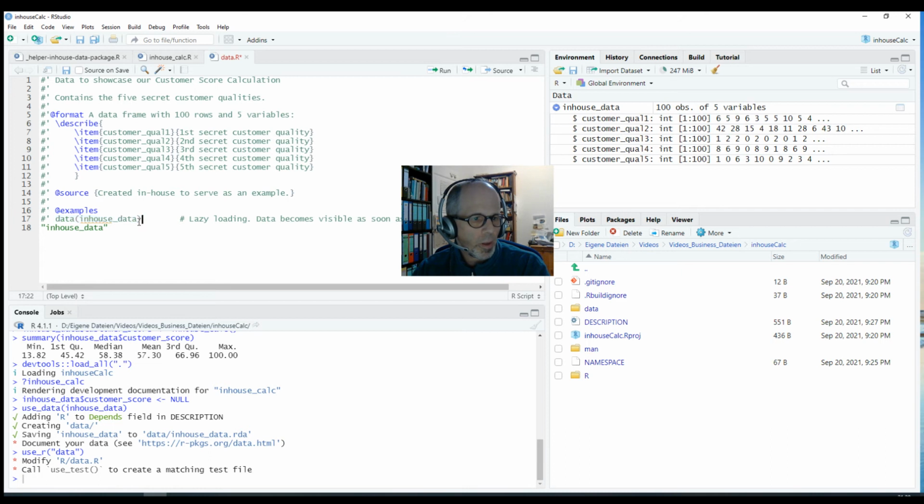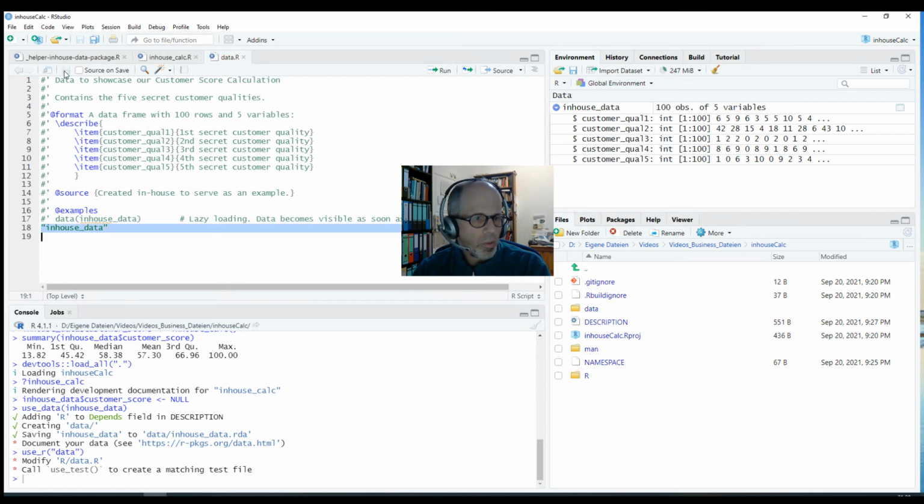What is important here is we have no function. We have no real R code in this file, just the documentation, the roxygen tags that all start with a hash and the single quotation mark. But the last line of this file, without this roxygen comment symbol hash and single quotation mark, is the name of the dataset just quoted. So this is very important. The name of the dataset is in-house data, so we have to insert this line so that RStudio and roxygen, the package, can relate this documentation to the actual dataset.